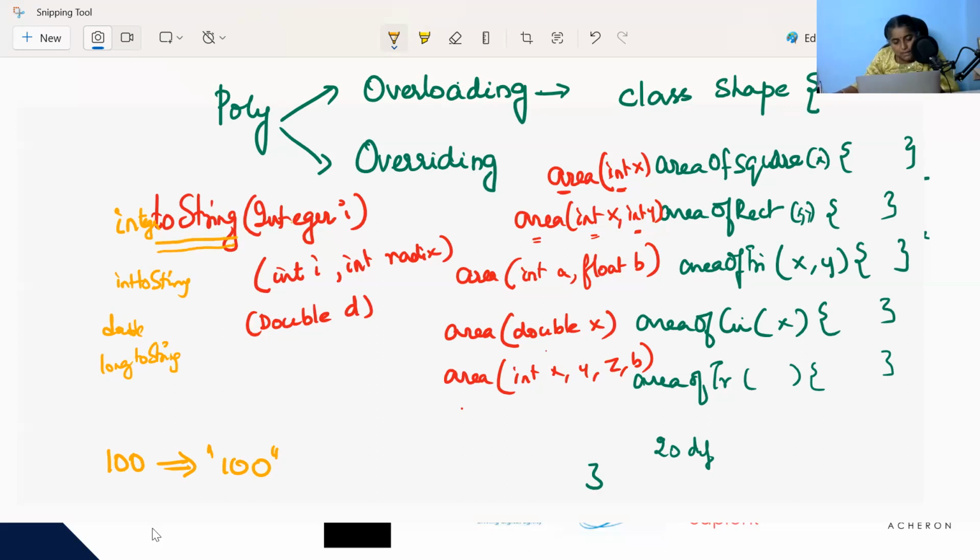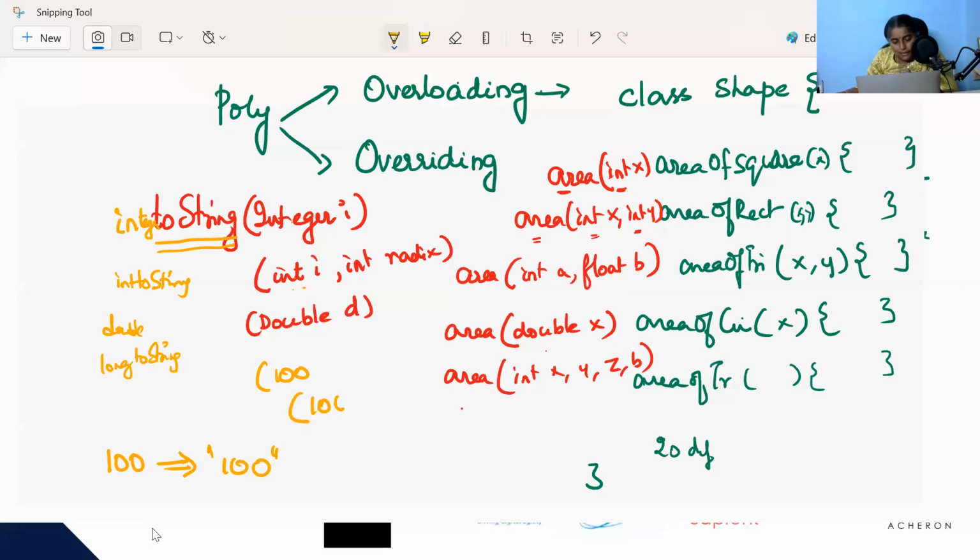So what they have done, they have created one single method toString. Based on the number of parameters or the data type, it will go and call the appropriate function. In this case also, you can pass a decimal value, octal value, hexadecimal value. But how will the compiler know what you are passing? Suppose I am passing 100. If I'm passing simply 100, it will understand, okay, fine, it is a decimal value.